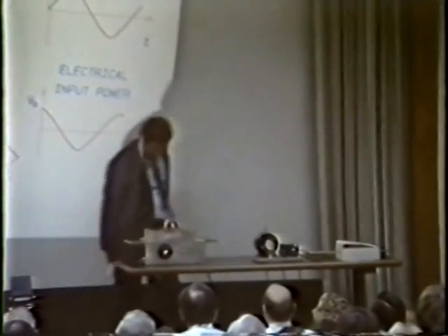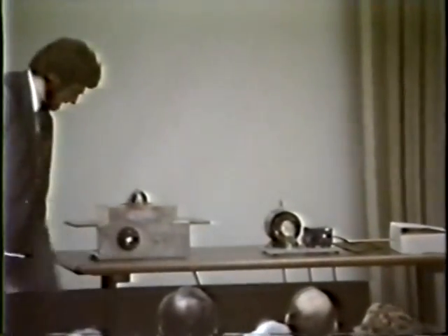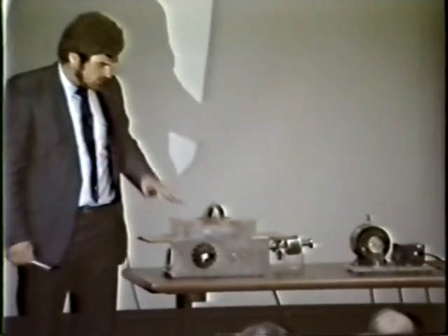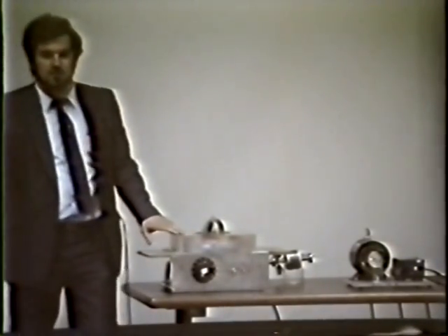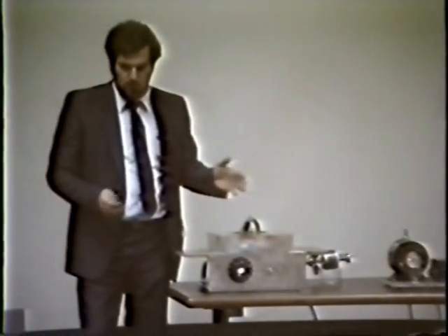What we have here is something we made at Caltech in our productronics laboratory. We bought the largest toroidal core which was available — it costs about $200 nowadays — and put a bunch of windings on it. We put eight sets of windings, making it a four-pole, two-phase system.